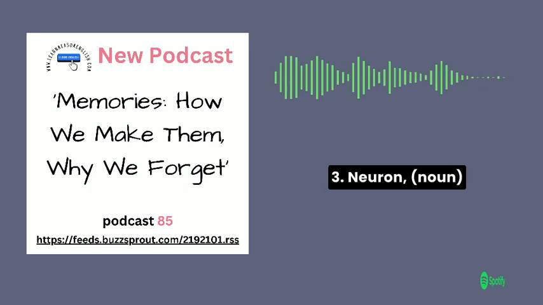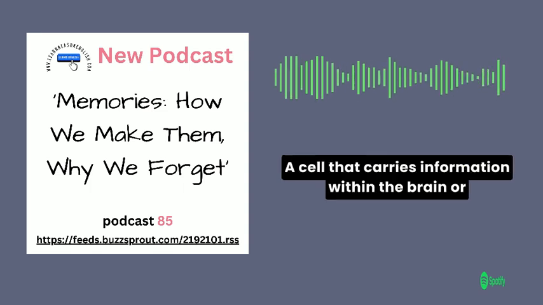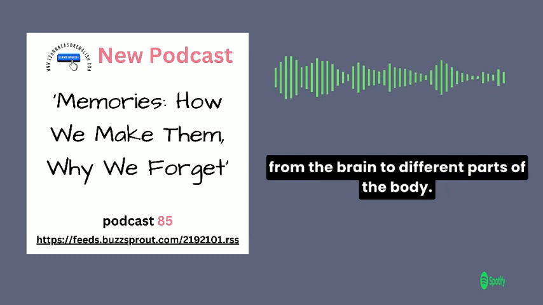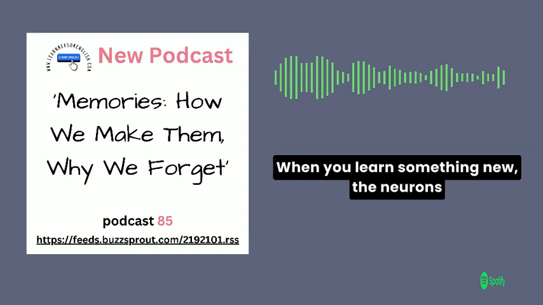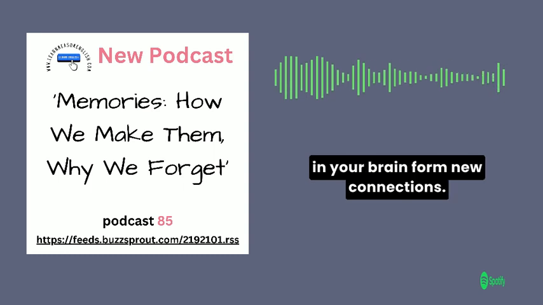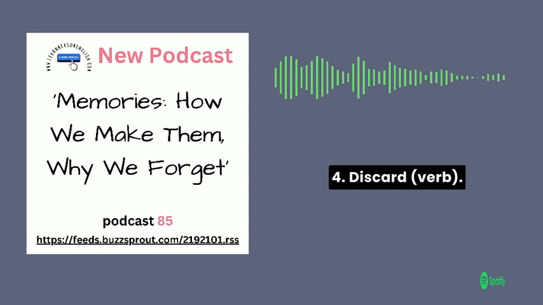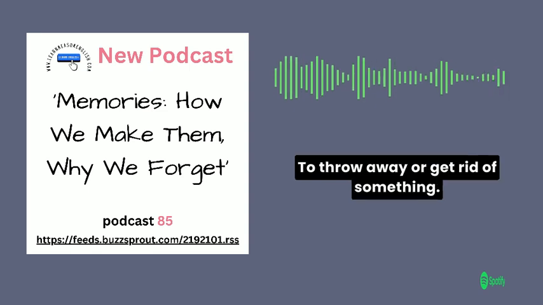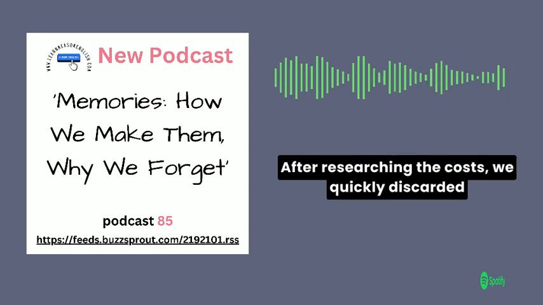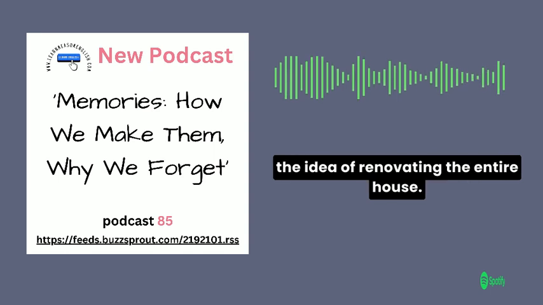3. Neuron, noun, a cell that carries information within the brain, or from the brain to different parts of the body. When you learn something new, the neurons in your brain form new connections. 4. Discard, verb, to throw away or get rid of something. After researching the costs, we quickly discarded the idea of renovating the entire house.